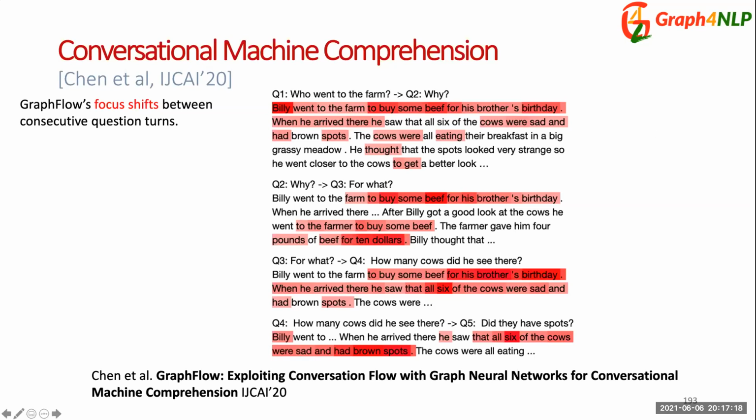You can see this by visualizing the change of hidden representation of context words between subsequent turns: computing the cosine similarity of the hidden representation of the same context words at subsequent turns, and then highlighting the words that have a small cosine similarity score. You can see that as the conversation focus shifts, the part of the text that is important for the question also changes. It also gives us some level of explainability of this work.